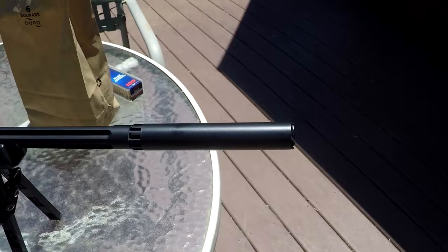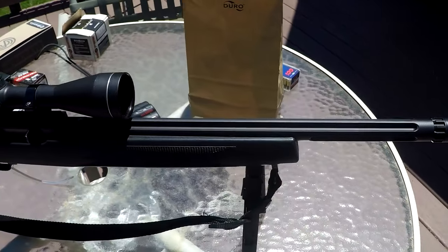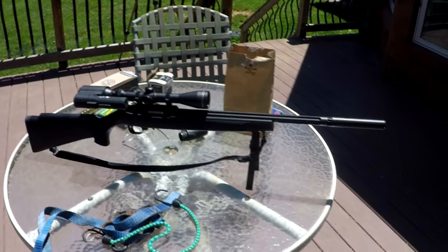There is the new Silencerco Warlock II suppressor on top of a Tactical Solutions X-Ring fluted barrel. So this thing ought to be pretty accurate as well as quiet. I know it's accurate because we shoot that rifle a lot. It's been a great squirrel gun.